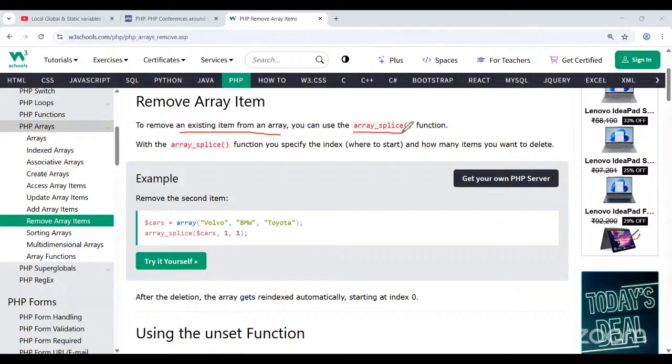We are using the splice function and after that the array name.